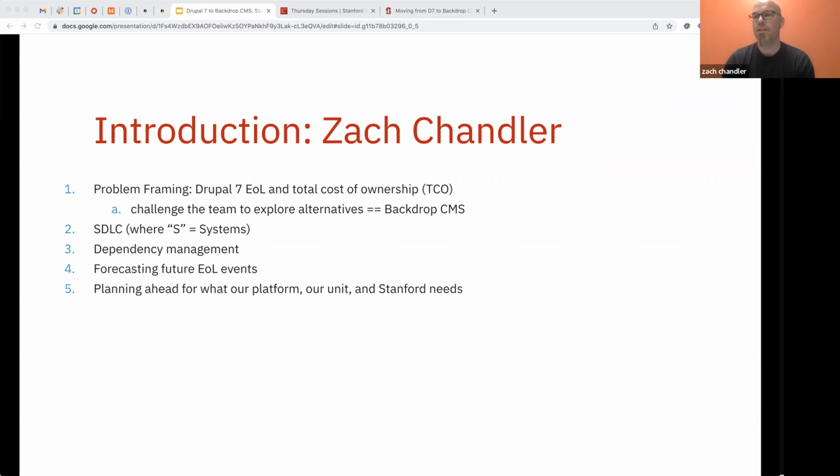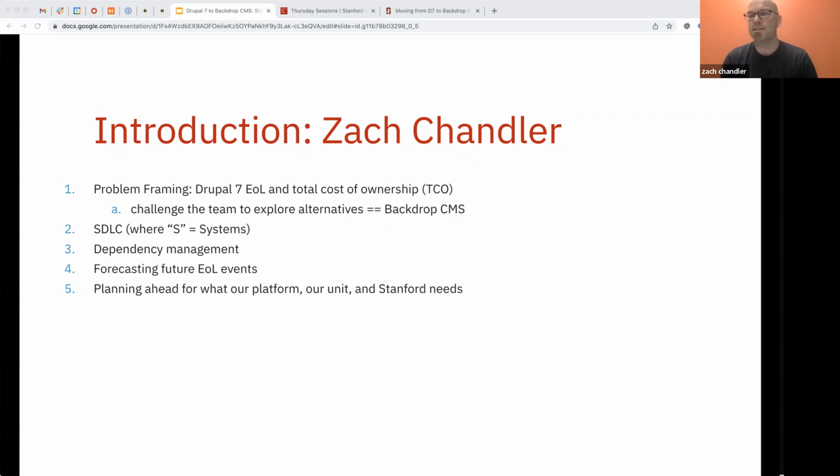And this is where the Backdrop value proposition came into play. Because Backdrop is a fork of Drupal 7, right as it was becoming Drupal 8. So it's not just Drupal 7. There's actually a lot of innovative code in there that Eric will talk more about. But I had a hypothesis that we could upgrade from Drupal 7 to Backdrop CMS for about 10 to 20% of the cost. And part of my job in DOR is to be a steward of Stanford's resources. So I thought long and hard about this.